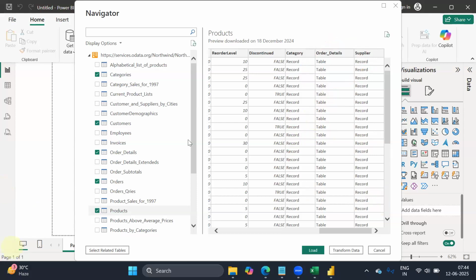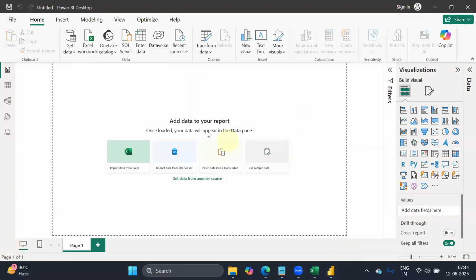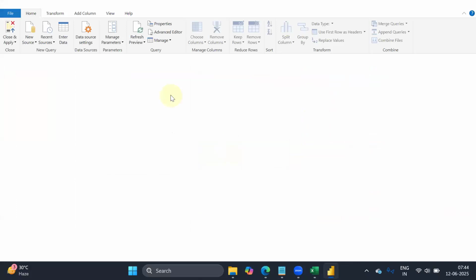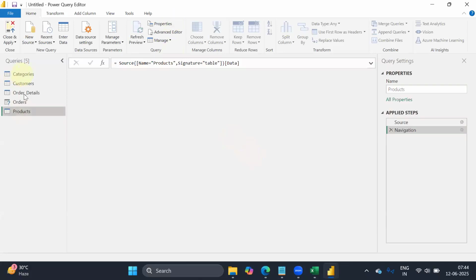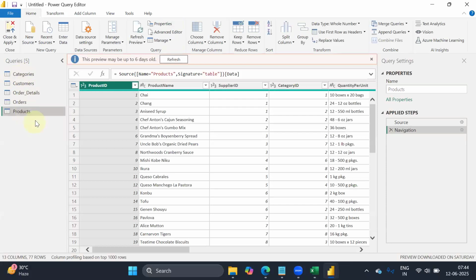So I want to do some transformations of this data. Selecting these 5 tables, now I'll be clicking on the transform data button. And this data will get loaded into the Power Query Editor. So there you see my Power Query Editor window, having these 5 tables here, correct?